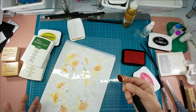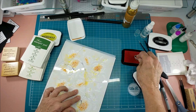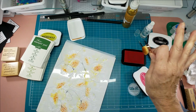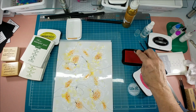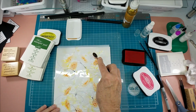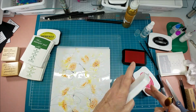And all I'm doing is just adding, wherever I see a flower, I'm adding some ink. It's just a real simple process, and if it gets on the stems a little bit, that's okay, because lots of times your stems are not exactly all the same color of green. Anyway, okay, now I'm going to switch off to the Rosebud.